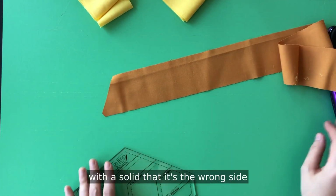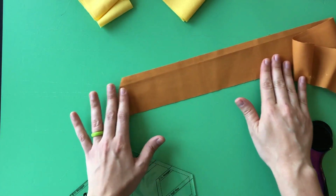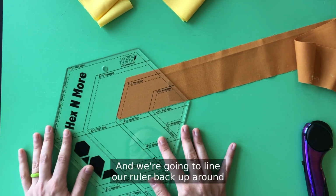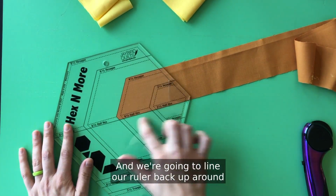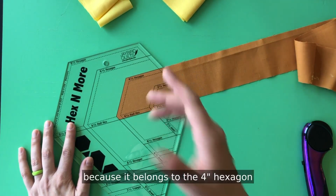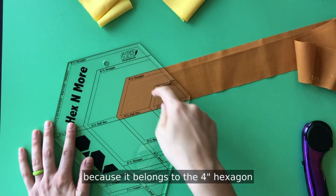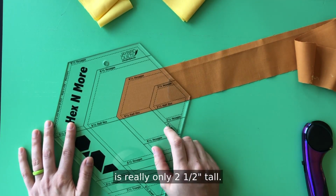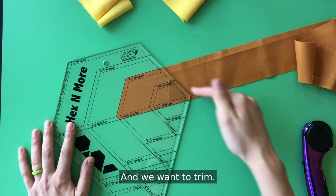Okay. Now we are going to flip this over to the wrong side. And I know it's hard to tell with a solid that it's the wrong side, but imagine that it is. And we're going to line our ruler back up around. And you'll notice it all says 4.5, even though it's a 2.5-inch strip, because it belongs to the 4-inch hexagon. So the 4.5-inch half hex is really only 2.5 inches tall. And we want to trim.